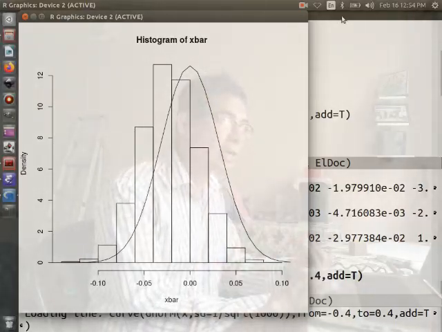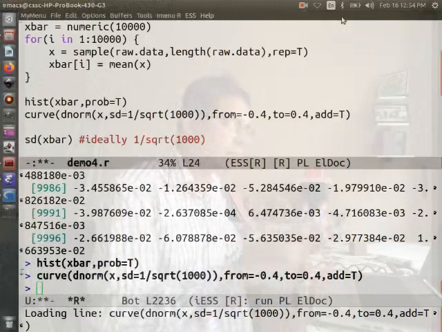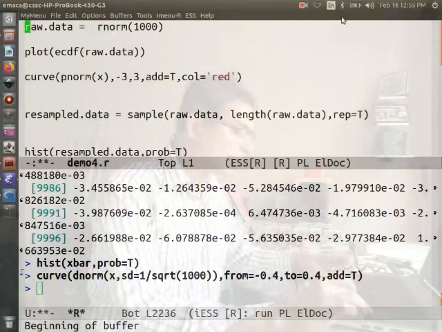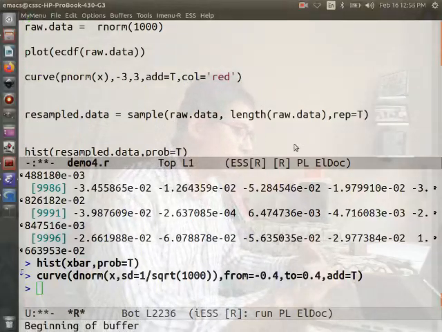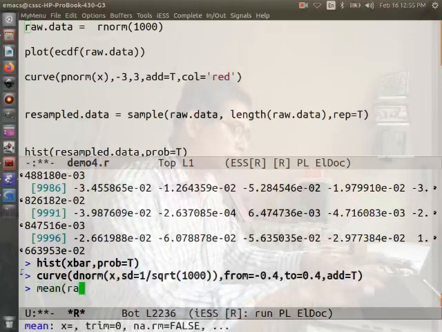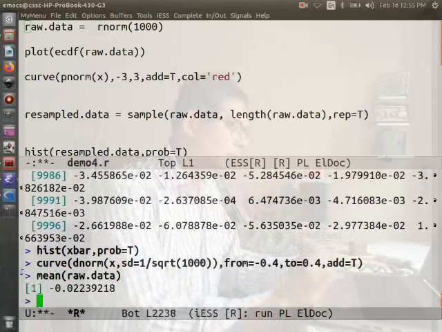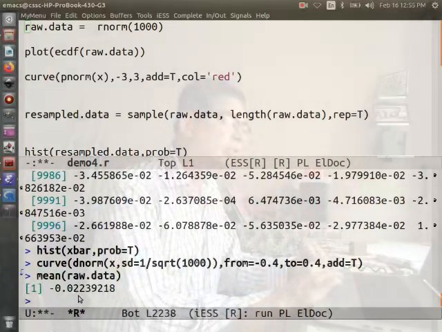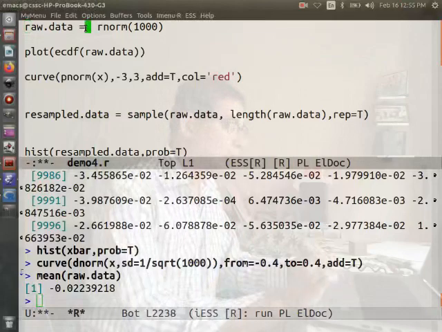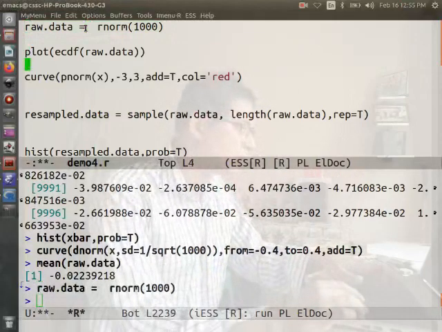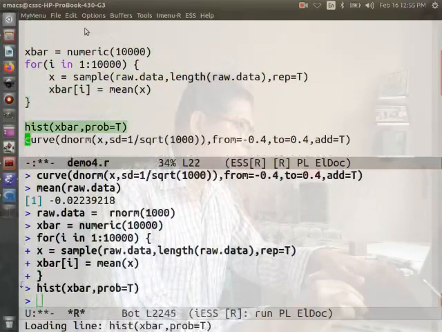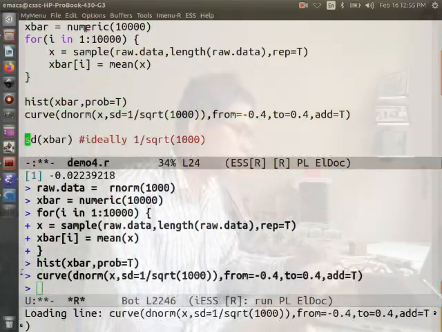I will just rerun it, because it's random and it might just as well go away. So let me just do it. In order to do that, I'll have to generate my sample. Well, I will just quickly see what was my original mean. Mean of raw data. So you see, the mean of the raw data was already a little bit towards the left, and that is what was reflected. So I will just redo this. I will generate this, and then carry out this step once again, and this and this.